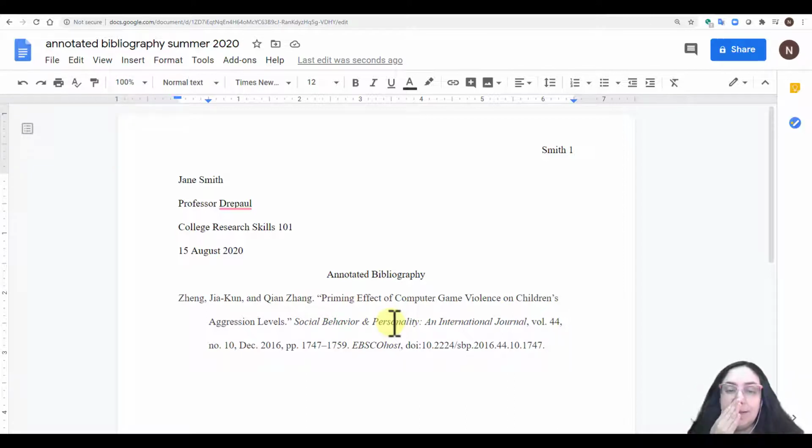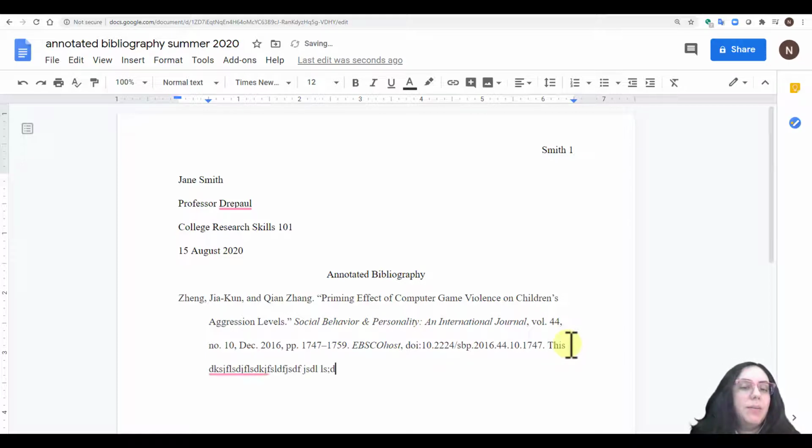Different assignment styles for annotated bibliographies might call on students to just start typing their annotations right underneath this citation or next to it. The way that I prefer it be done is right after we have that period at the end of the citation, you just press the space bar once and then start typing your annotations.